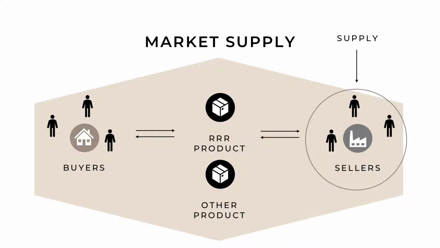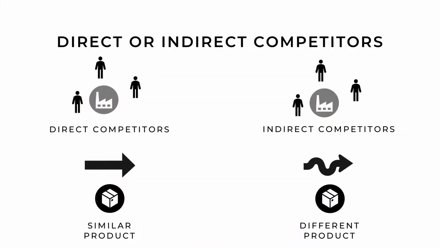So, as a basis, we distinguish between direct and indirect competitors. Direct competitors, again, are companies that satisfy a need of a customer or solve a problem of a customer with a very similar product or service to yours. These are competitors that you want to monitor very closely. Know what they're up to.